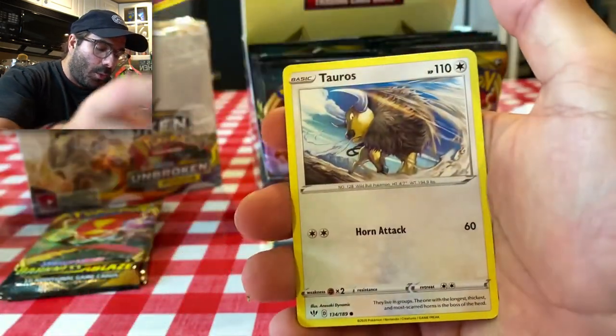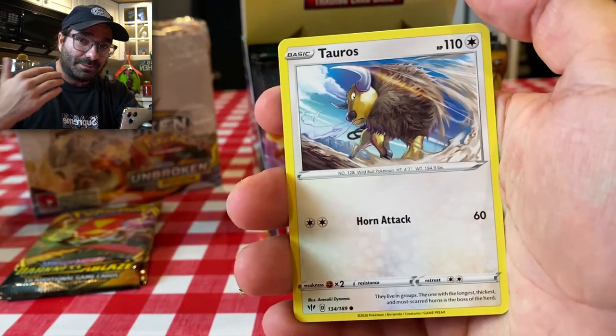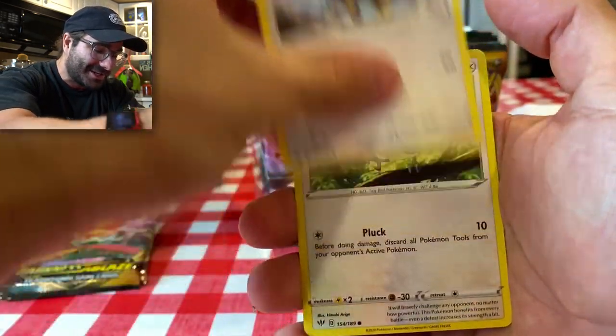I was going to ask you guys, what is something that you are doing right now to blow off some steam? I got to tell you, right now, for me, when it comes to blowing off steam and just feeling good and feeling amazing, it's this. It's opening TCG cards. It's been amazing.